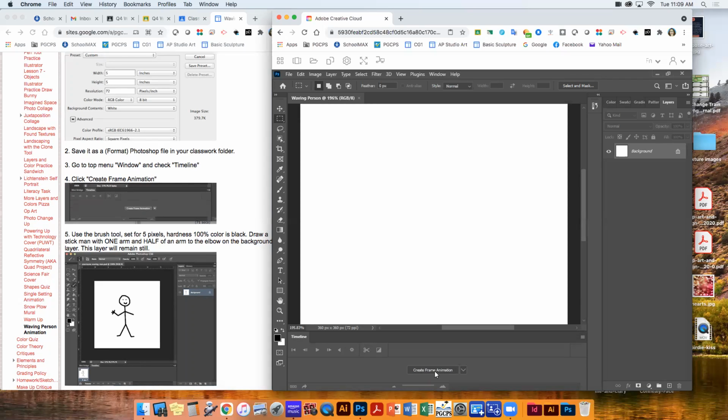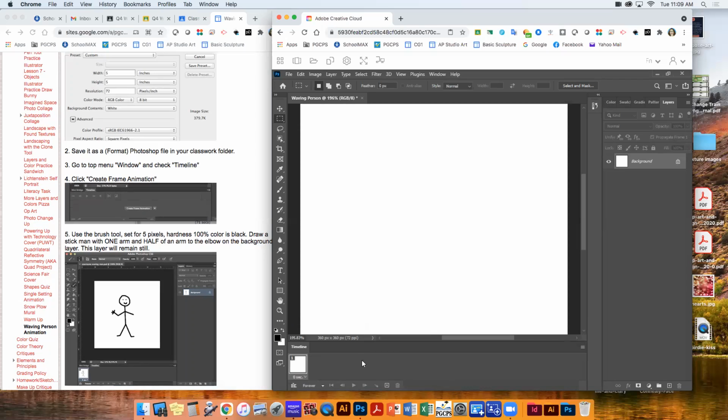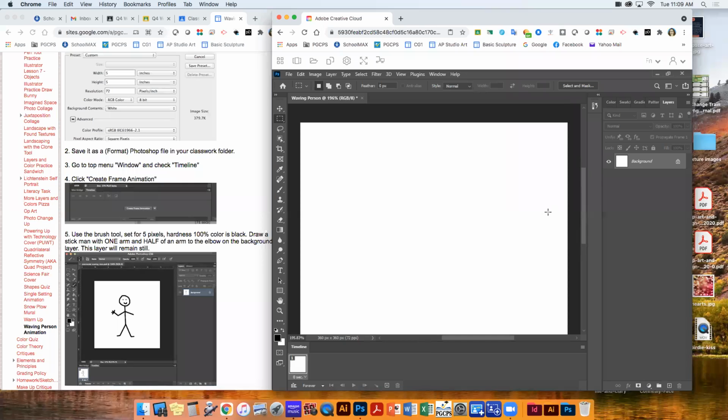Okay, then you click right here. It doesn't really look like a button, but it is a button. So I'm going to create that. So now I'm ready to go, and I'm going to have my layers open. So when you're creating animation, you're working with your layers and you're working with your timeline, and it could get confusing. So you have to have both open, and you have to pay attention to what's on this and what's on this.